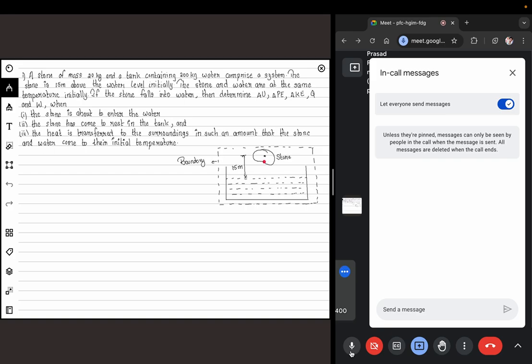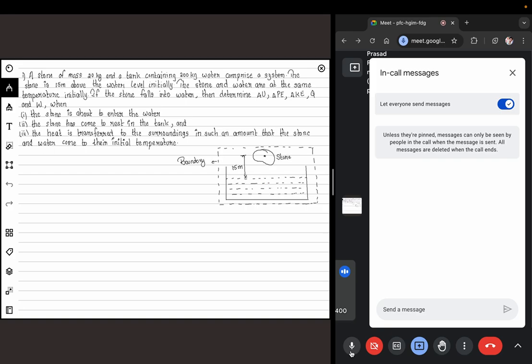So there is a particular stone that is around 15 meters from the water level. This is a tank. As the stone falls from this height into the tank, this center point is the center of the stone. As it falls, it will eventually sink into the tank and come to rest when it hits the bottom. We are saying that as the stone moves from the surface to the bottom, it gets to rest by the time it reaches the bottom. It's not like the stone is hitting the bottom with some velocity. The velocity of the stone before it hits the bottom is zero.